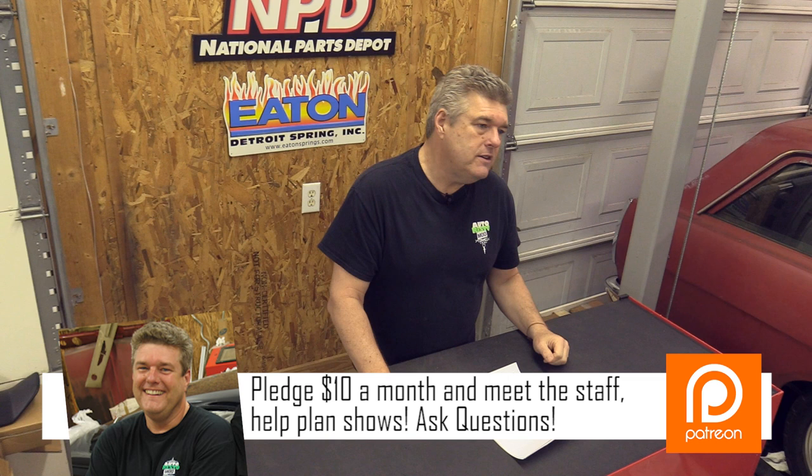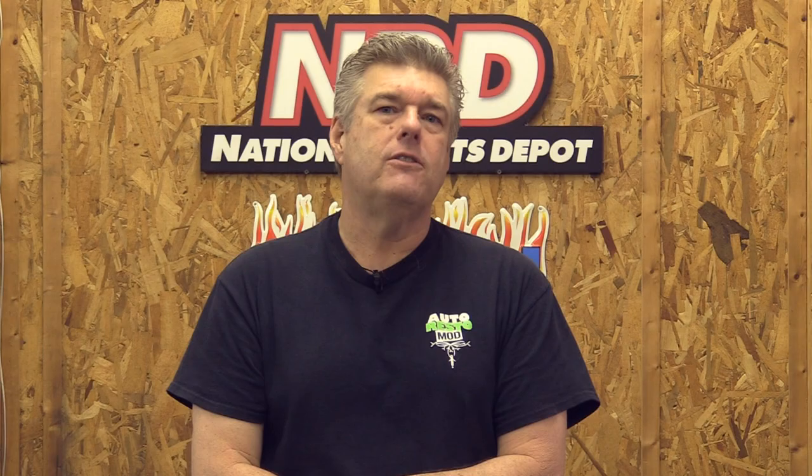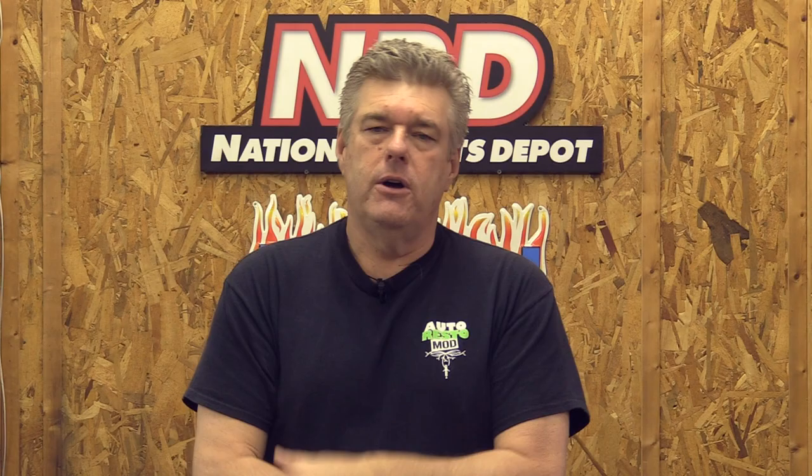Heads — not a big secret. Your heads will probably work. You're probably thinking we're going to go with an aftermarket intake manifold because that intake manifold is as heavy as a Motorhead record. That intake manifold weighs 98 pounds by one estimate. But oddly enough, the stock FE cast iron intake is really good — it actually flows very, very well. A stock cast iron FE intake manifold will be just fine. If you're trying to save weight, you can go with something in the Edelbrock line.